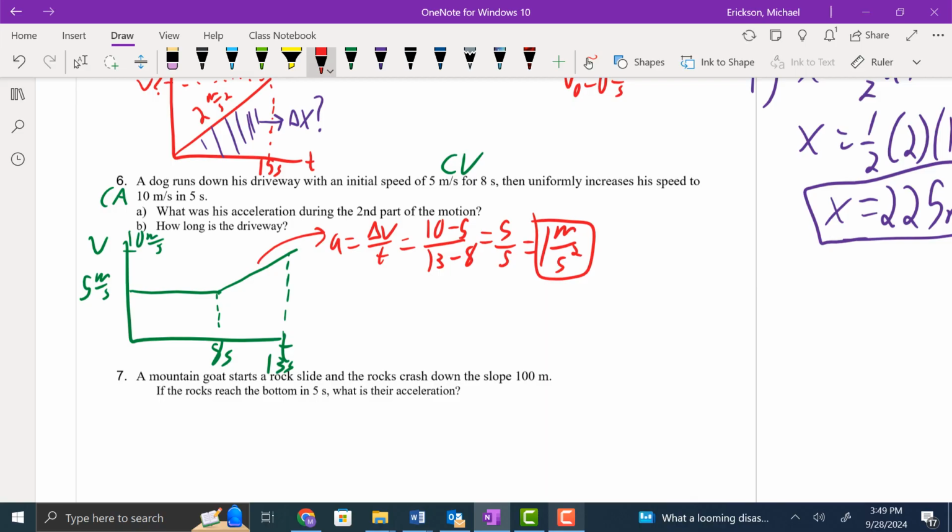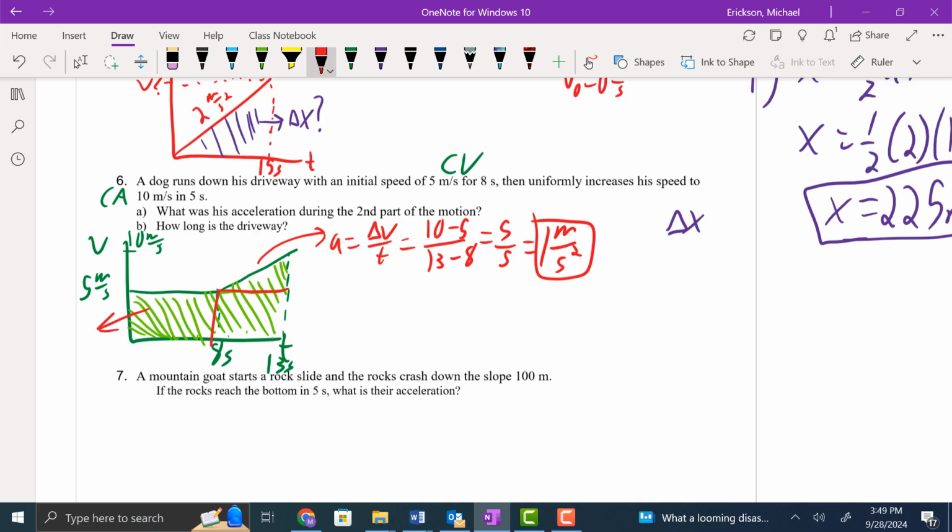Checking how long is the driveway. So that's a delta x term they want. Now, I didn't really write the equations out because I kind of knew this problem is going to be very easy to solve with the graph and not very easy to solve with the equations. I remember, displacement is the area underneath the graph here. Now this shape here, it's not a trapezoid. This part's a trapezoid. This part's a rectangle. What it ends up making is this kind of 5-sided shape here that's a little irregular. But I know I can split this up.